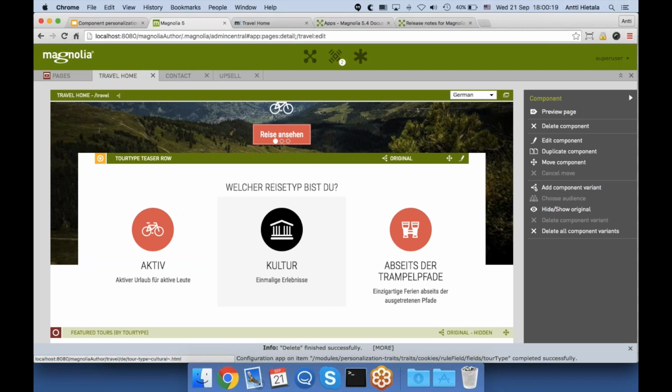The question was, can you do test and target with component personalization? And I imagine this is a reference to the Adobe Target product, which has an automated testing and targeting engine. And that's not what component personalization is about. It's not automating the rule set. It's instead providing tools for you to deliver a specific piece of content. Okay, yeah, and that was what the person was asking.